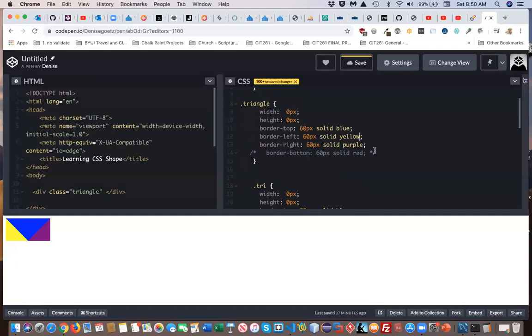Well, what you can do is, okay, let me just explain one thing. Why can't I just use 2 border properties, or just say the blue property to get the triangle? Okay, well, let's get rid of this one and I'll explain why.